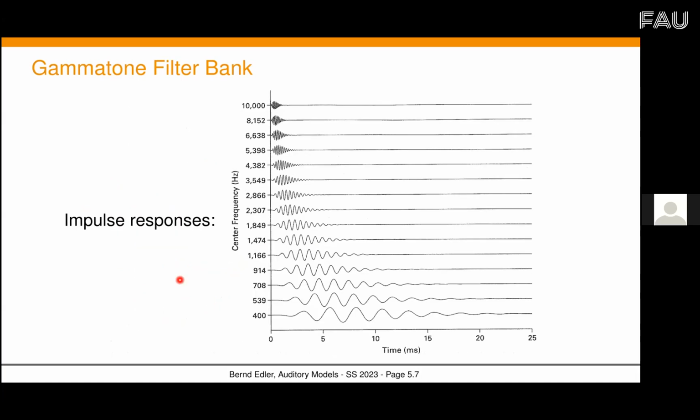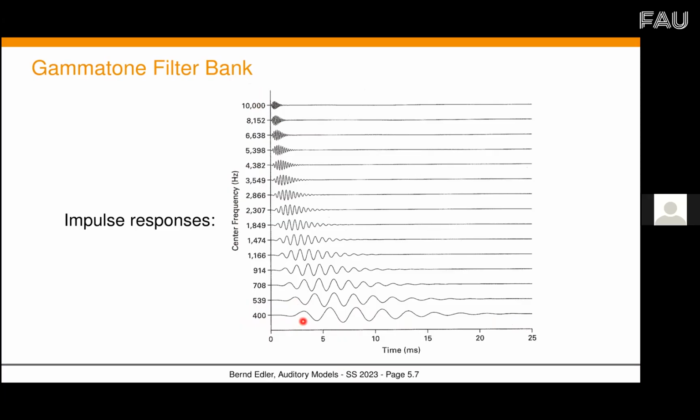And so you can also look at the impulse responses when you design these filters. This is just one plot, and we don't have the correct y-axis, because the y-axis for plotting impulse responses should be the value of the impulse response. But here they introduced the center frequency, so the numbers here show the center frequencies, and the actual amplitudes are not shown in numbers. So you can just see the shape of the impulse responses, and you see that this would be the filter corresponding to 400 Hertz center frequency, and so on. And this would be the filter corresponding to 10 kilohertz center frequency.